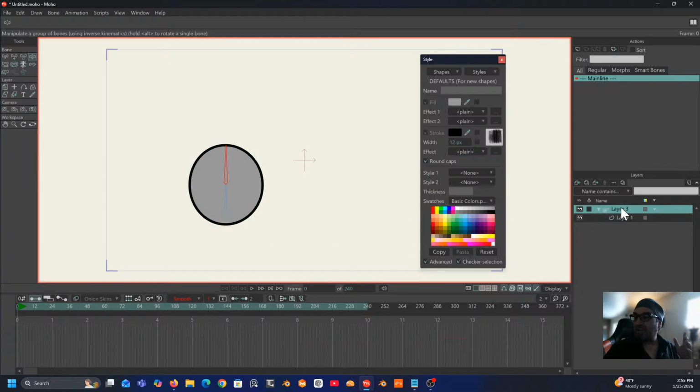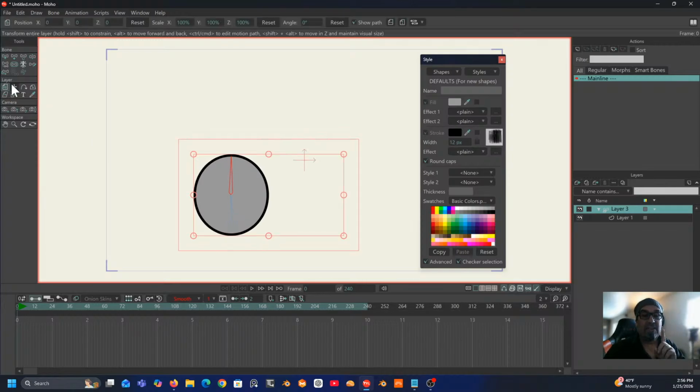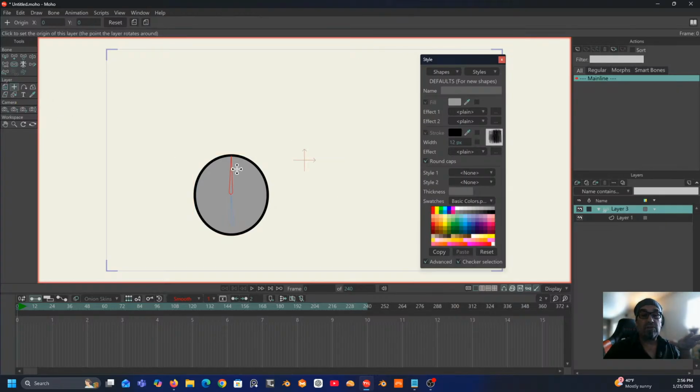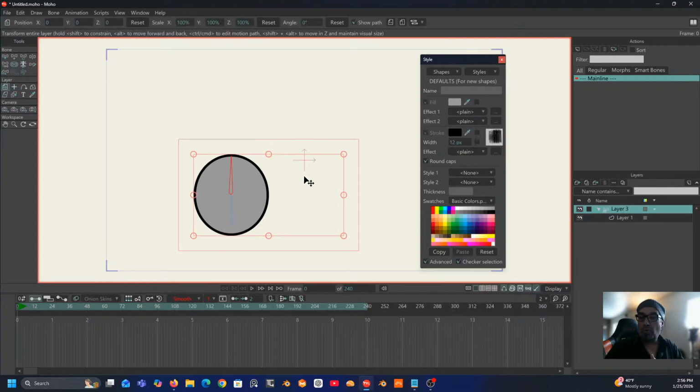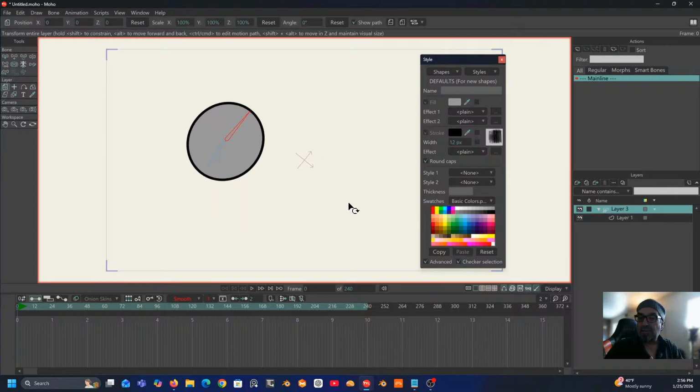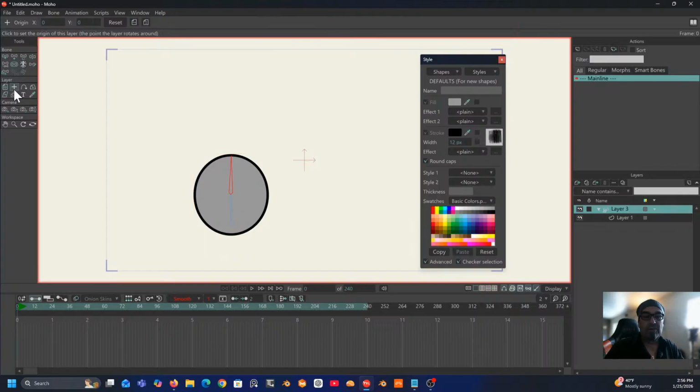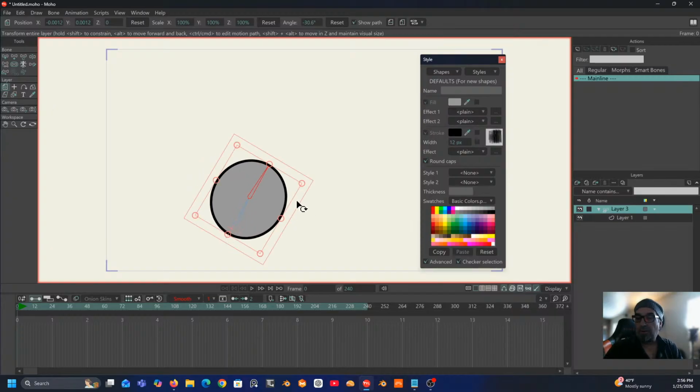So now if we have like the main layer, and you can use the main layer, you can use the layer we were just on. But the main layer is a bone layer, but it doesn't matter because you click on the transform layer. Once again, I'm going to reset my origin by going to set origin, and you can pick anywhere for this origin to be, because remember the origin point is what everything revolves around. So you could leave it where it's at, and then when you move your layer, it's going to revolve around that point. You can see it's revolving around this point. So if you reset that to, let's say, down here, and now you move your layer or revolve your layer, it's going to move around that point down there because that's where you moved it to.